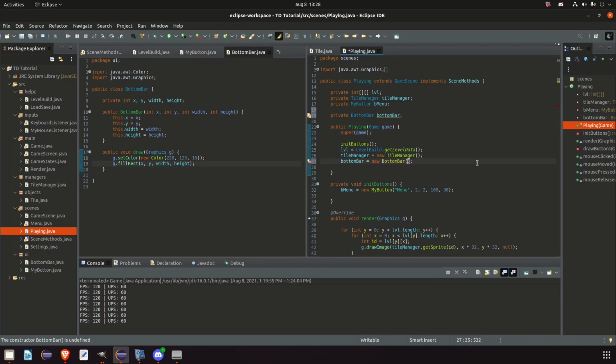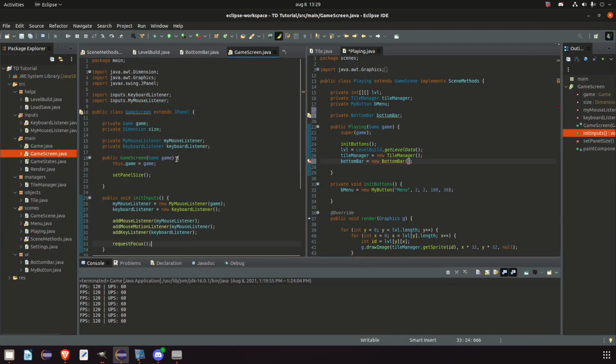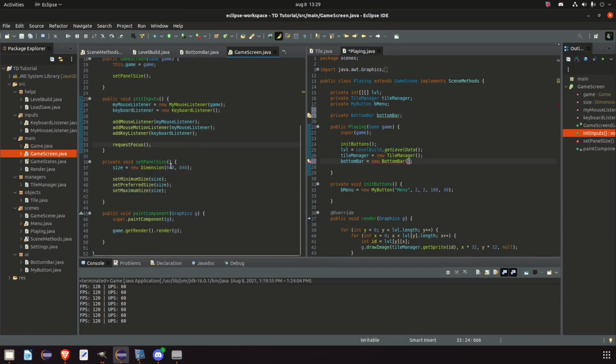And first let's increase the size of our panel or game, what is it called? Game scene? No, game screen, that's what it's called. Because currently it's 640 times 640 and we need it to be bigger. So how big should the window be? Let's go by 740. So 100 pixels, we can increase it, of course. But let's see how it looks.